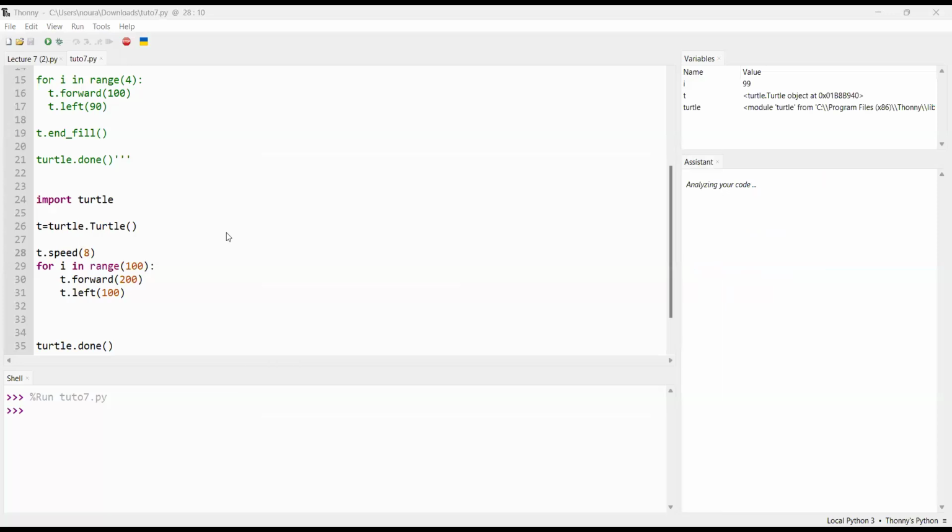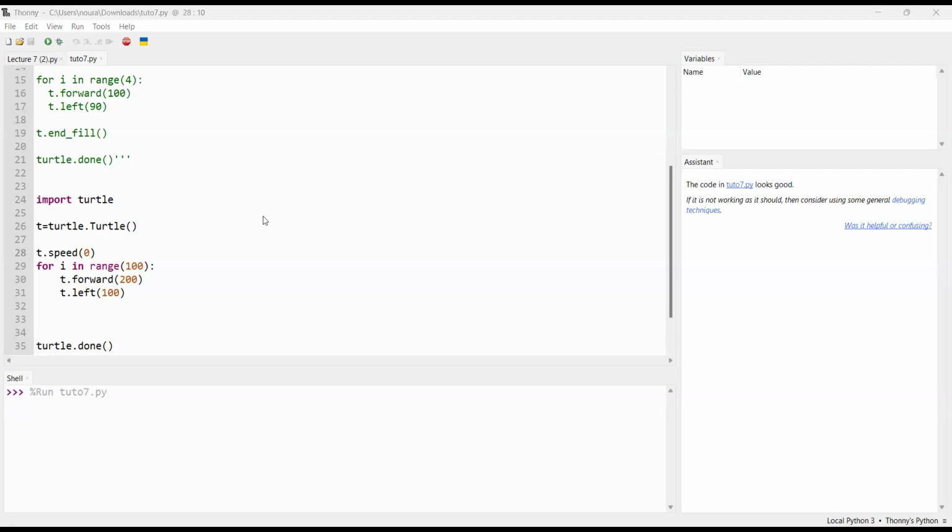So we can put the speed at 0. Speed, okay, let's check what zero gives us. I think it will give us nothing. Oh, zero means maximum speed. I think zero is the maximum speed. Yes. Without speed, it draws directly and doesn't animate. I think because before I even shared the screen, it had stopped. It's drawing really, really fast.